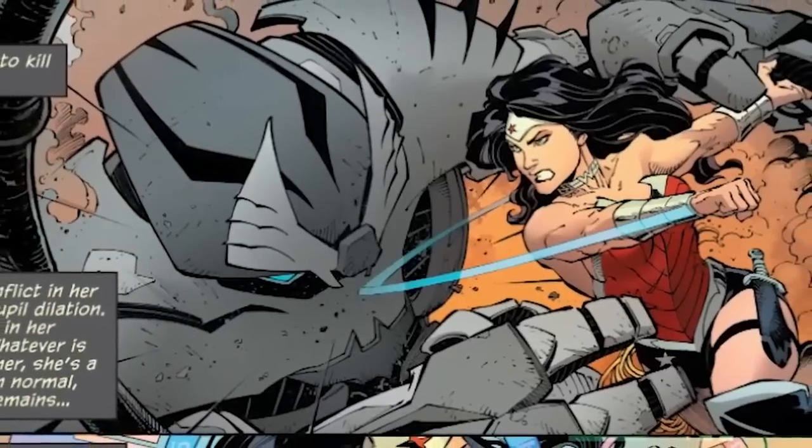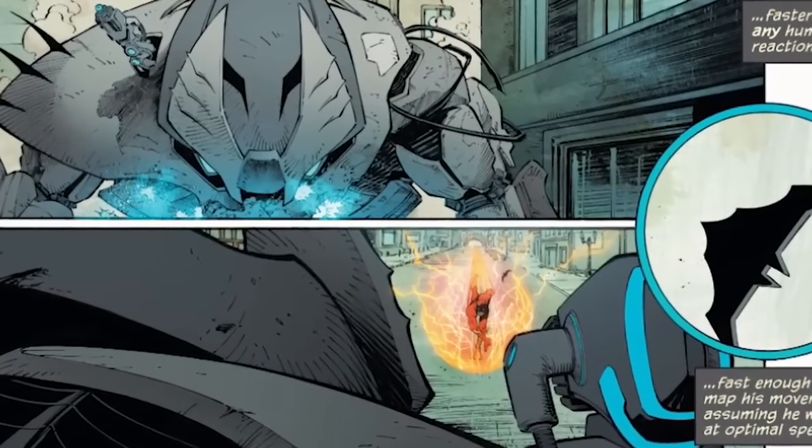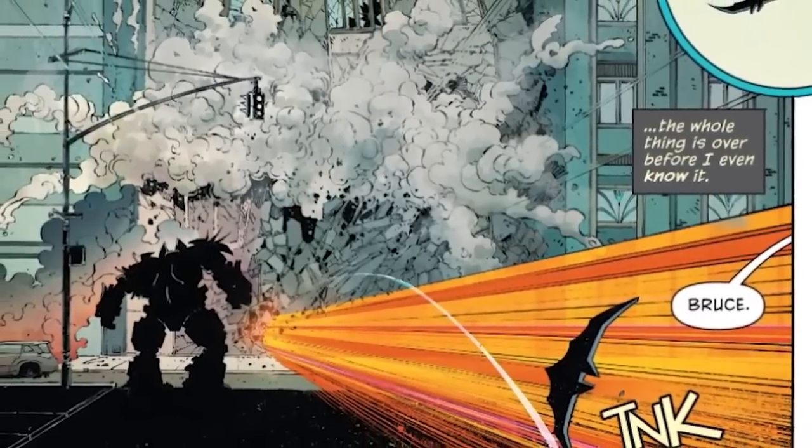And some of its very specialized offensive functions are its bind of veils, used to incapacitate Wonder Woman, its hyper-fast servers, used to process information faster than the Flash can run. This part of the suit was most expensive, as well as a hyper-fast cannon that can take out the Flash despite his super speed. This thing fires faster than Batman can even sense anything has happened due to the servers mentioned before, which is insane.